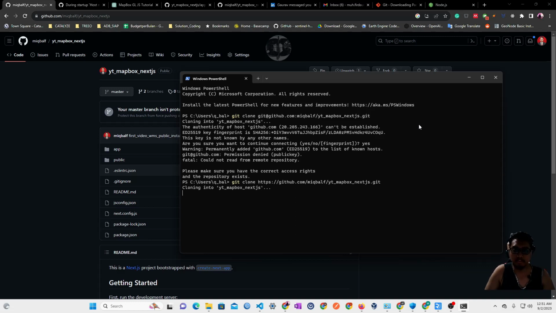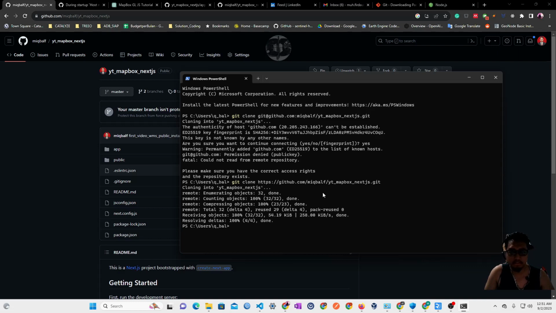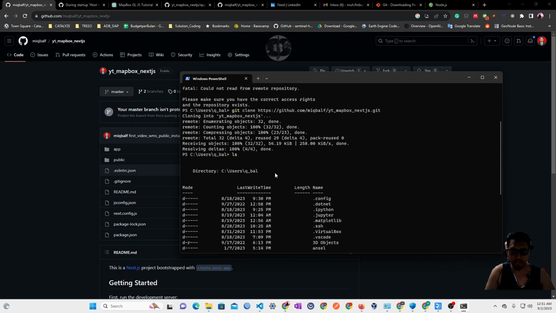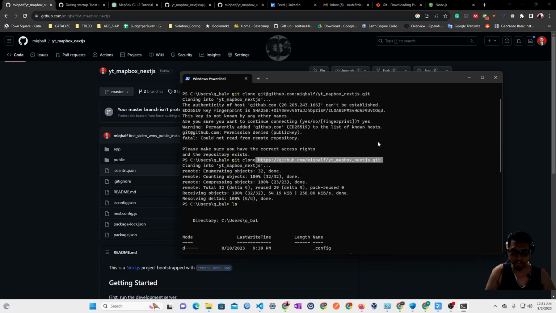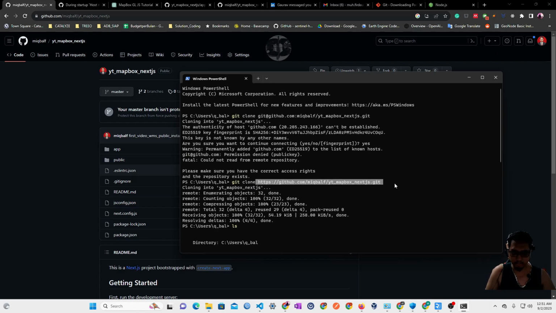Okay, it's cloning. Okay, I think there's some problem with using SSH, because now we're using HTTPS, it's working.